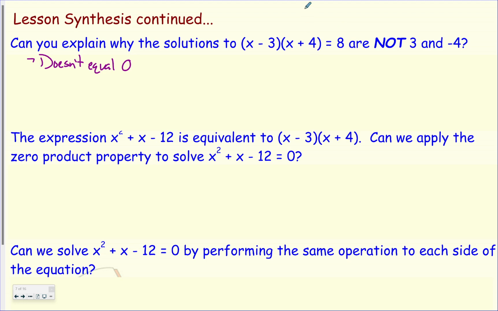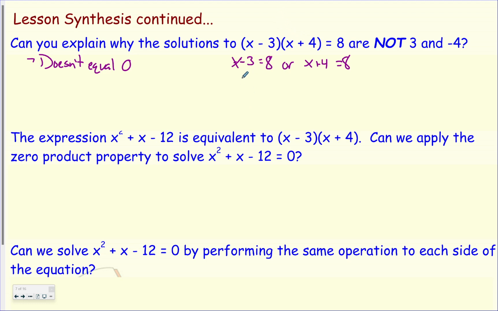But what if even you did this? What if you did, say you did x minus 3 equals 8, or x plus 4 equals 8? That's a common thing to try, saying like, oh, well, if the product equals 8, right? But think about this. This could be true, but only if this is 8 and this factor is 1, because 8 times 1 would be 8. But do these have to be 8 and 1? Well, not really. And besides, try solving it.